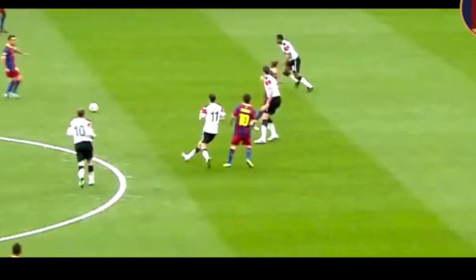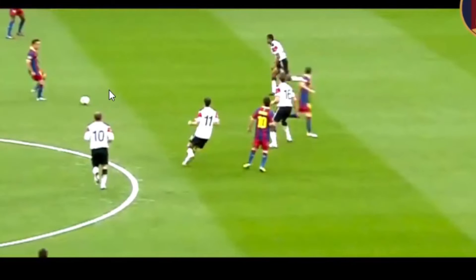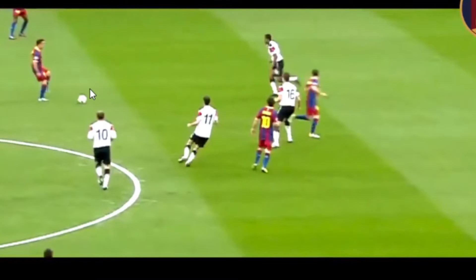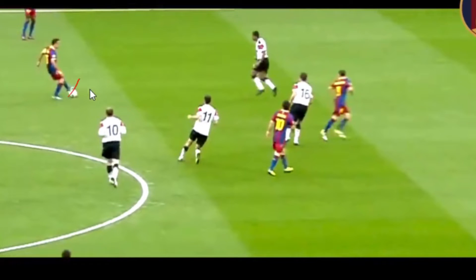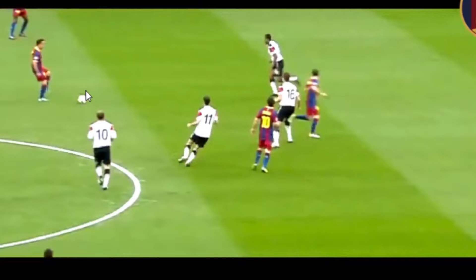Quick video today — I just wanted to do a quick touch into space recap covering the basic fundamentals. You can see how Xavi's foot is kind of pointed up. I find it's really good to do it that way because you don't risk the ball rolling under you, and you can focus more on your surroundings rather than having the perfect angle and patting the ball with the right strength.